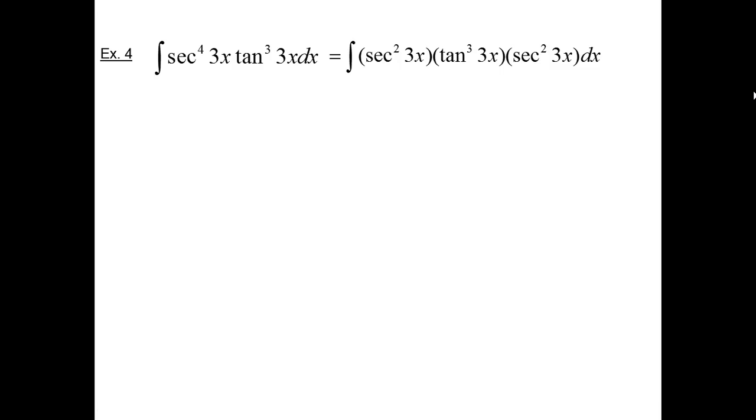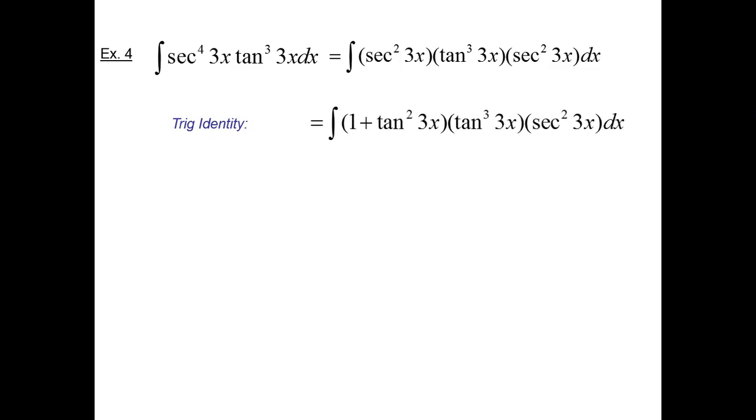And then let's replace secant squared 3x, the one in the front, with the identity to put it in terms of tangent. That becomes 1 plus tan squared 3x. And now if you'll notice, I have everything in terms of tangent except for the secant squared factor at the end. So we can do a u substitution and let u equal tangent 3x. The derivative then has that secant squared 3x term in it. Take a look and make sure you see what I did. I just pulled a factor of 1/3 to the front.